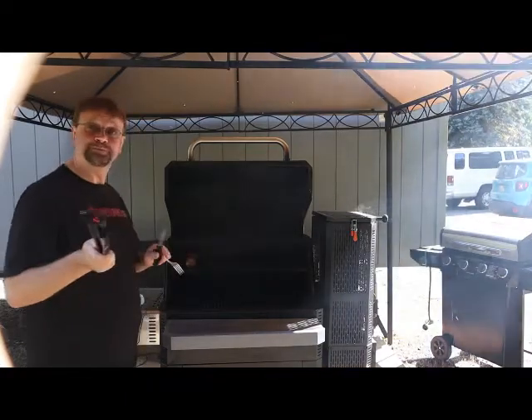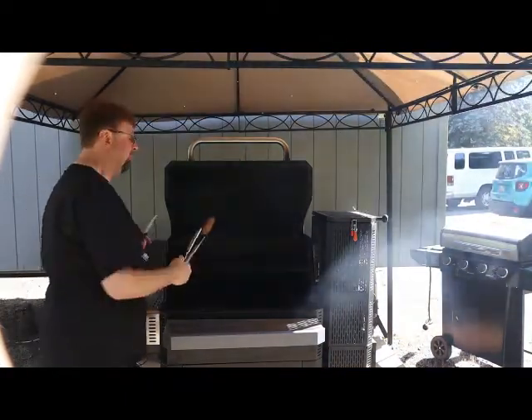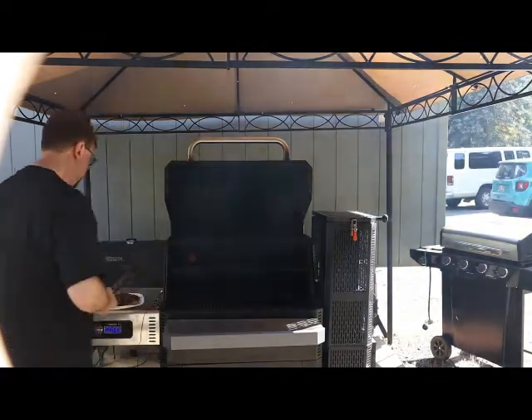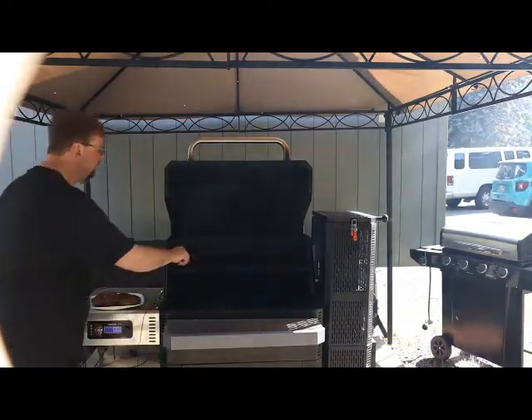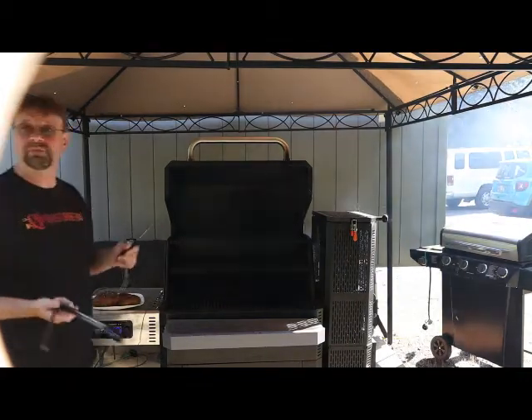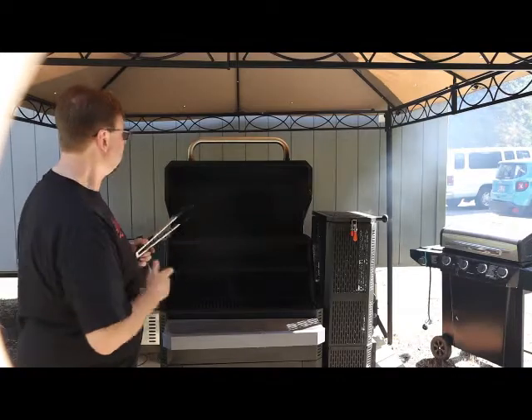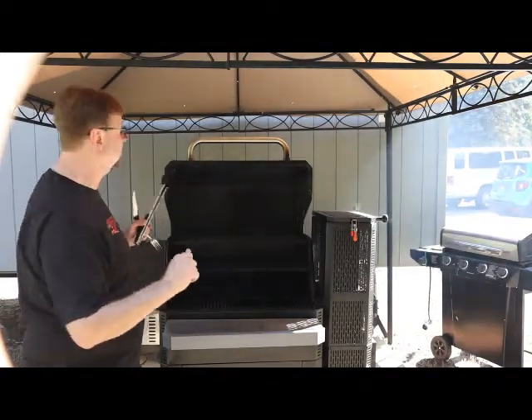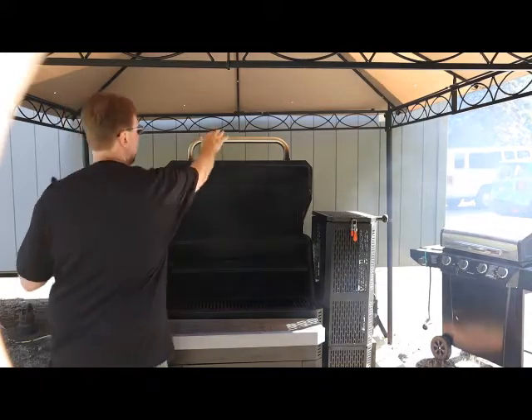A little trick that I do is I take my potatoes and put them in the microwave until they're just about done, and then I can throw them out on the grill or put them in the oven without having them sit in there for an hour. It really only takes about three minutes. Do make sure that you poke holes in your potatoes or they will explode in the microwave.